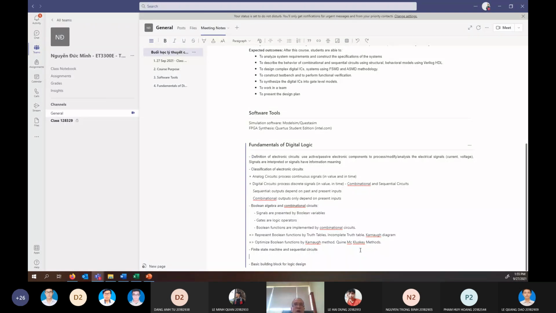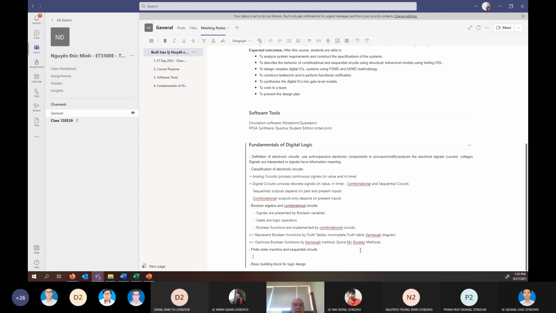So, okay, let's move on to finite state machine and sequential circuit. It is the same as in combinational circuit. Sequential circuits are modeled or represented by finite state machines, and you can say it in a different way: the finite state machine is implemented by a sequential circuit.